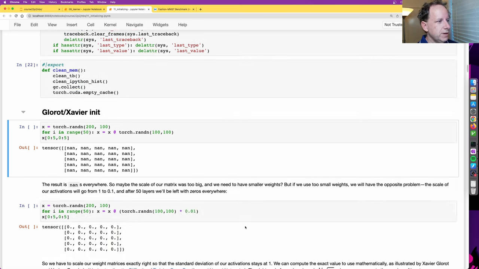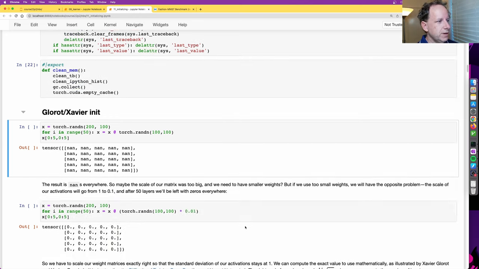And look at the first layer, see what the mean and standard deviation through the first layer is. If the standard deviation is too big, divide the weight matrix by a bit. If the mean's too high, subtract a bit off the weight matrix. And do that repeatedly for the first layer until you get the correct mean and standard deviation. And then go to the second layer, do the same thing. Third layer, do the same thing, and so forth.